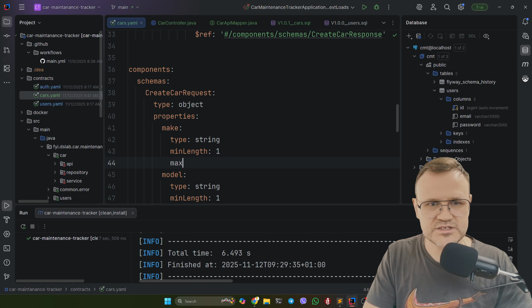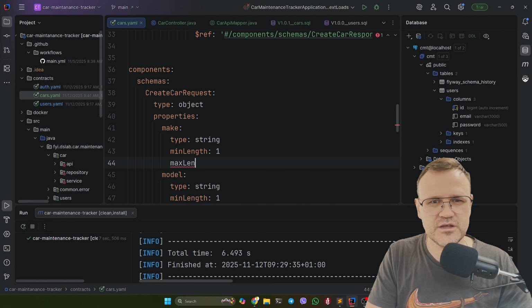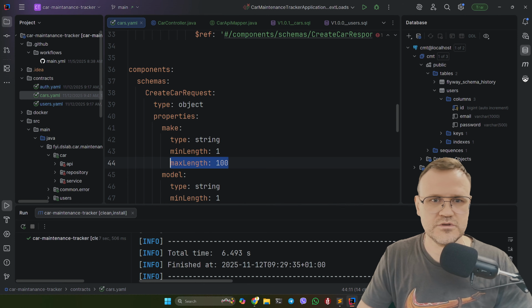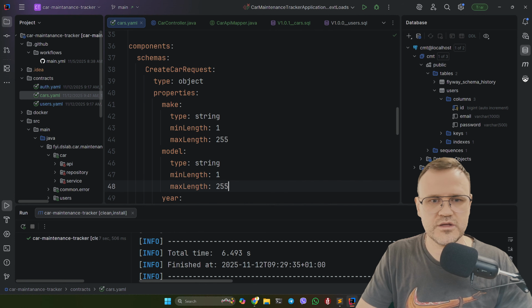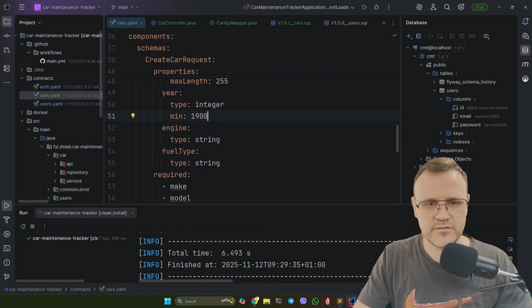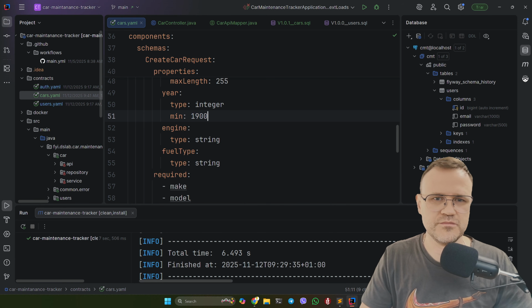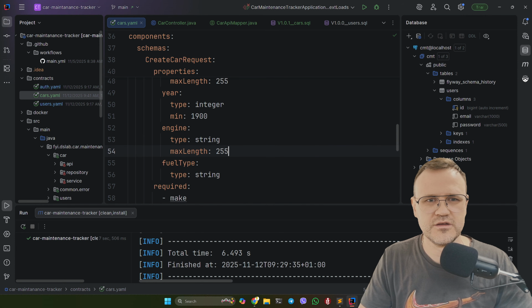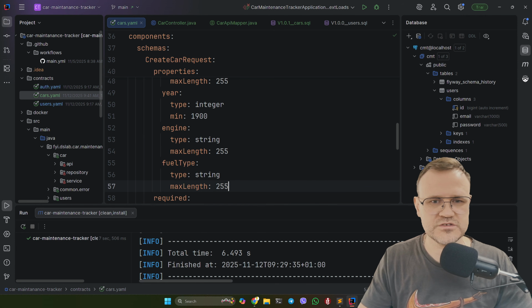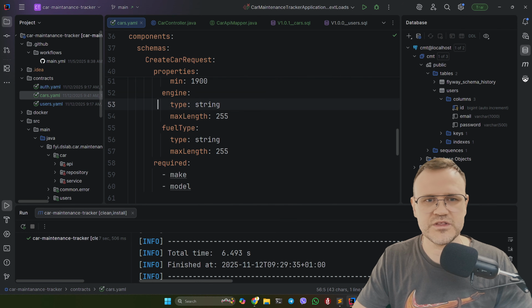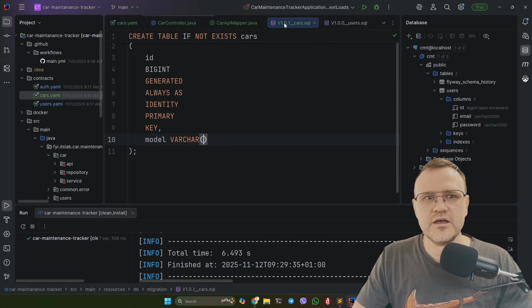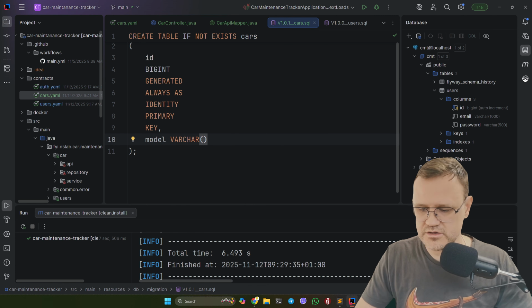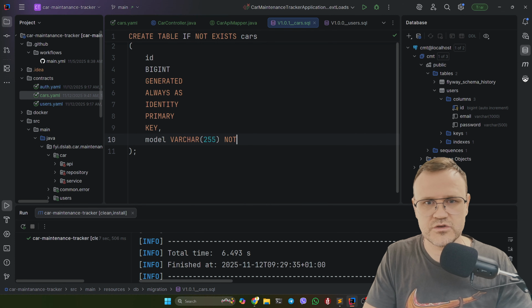So let's say that max length is the following. Maximum doesn't matter here. Engine should be so long as well. Yeah, let's keep it like this, so we can adjust the validation if we need. Okay, so varchar 255, it should be not null.